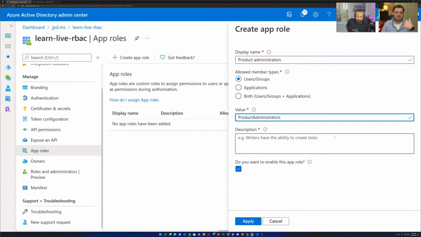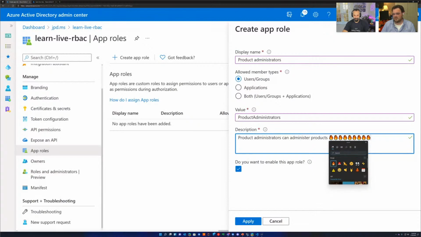The display name is just what you're going to see in the UI, or what your administrator is going to see in the UI. And then you have to give it a description. So product administrators and administer product. Wow. And you can use emoji.